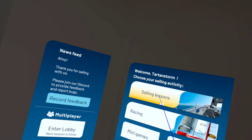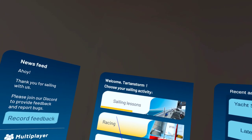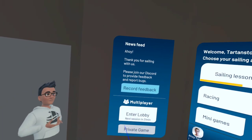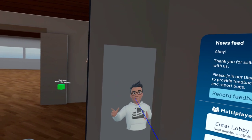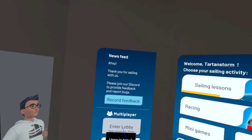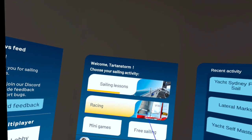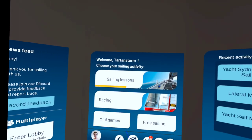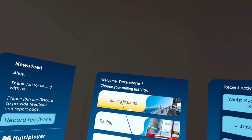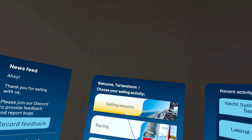So I'm going to dig into the sailing lessons first, then do a race, and then show you the replay of a race, which is one of the important features of this application. You can see it's got multiplayer — this is why we've got the meta avatars in here — and that's an extremely important part of the practicing. We can do multiplayer racing, which allows you to practice with other real people, and you've got multi-crew, so you can actually practice with your crew, which is something nothing else in the world allows you to do.